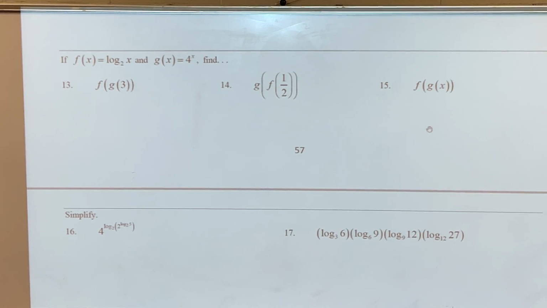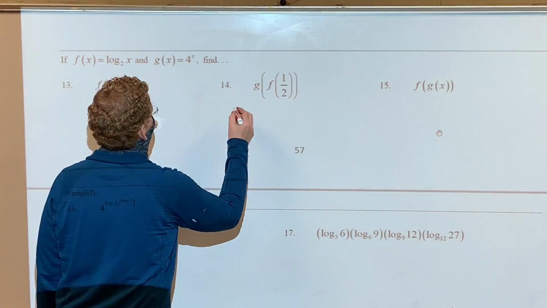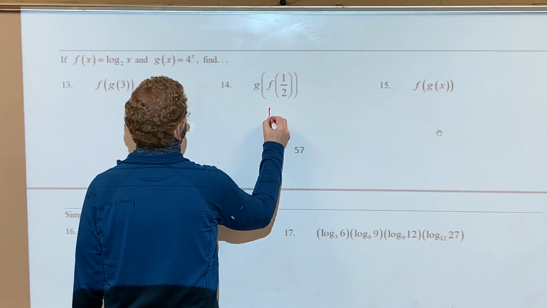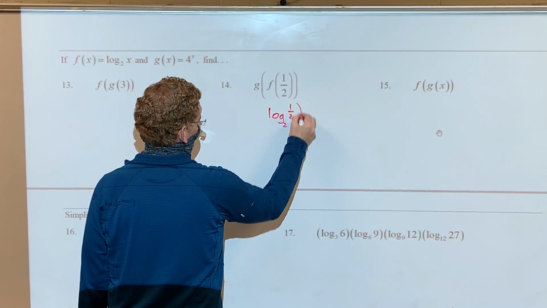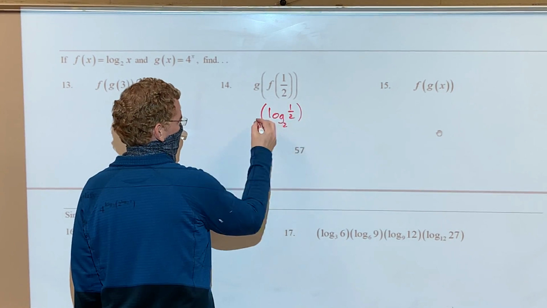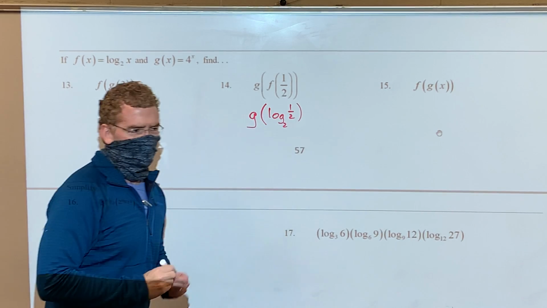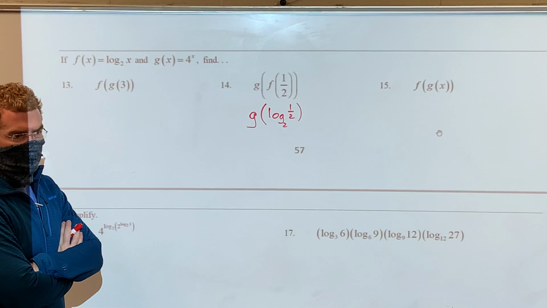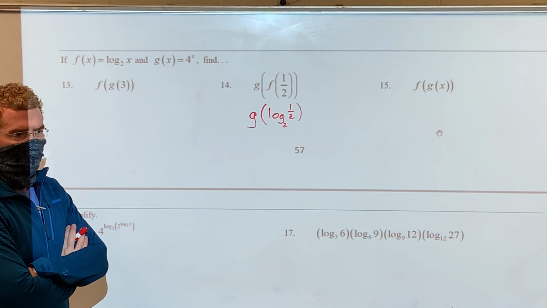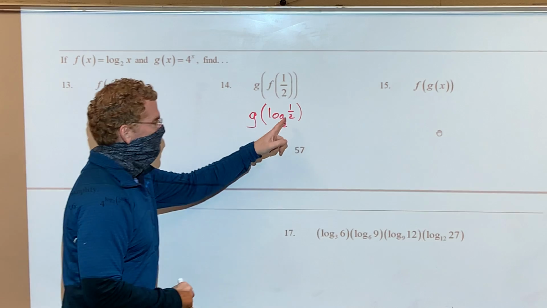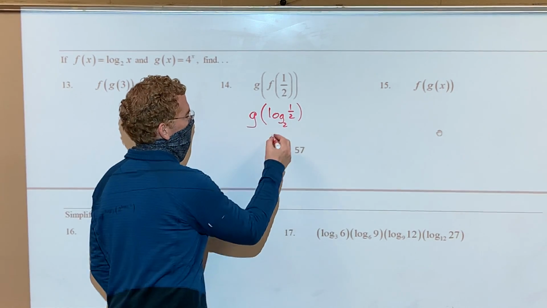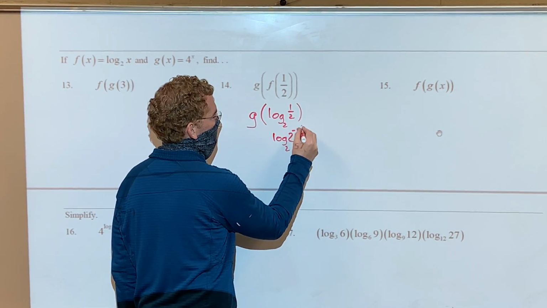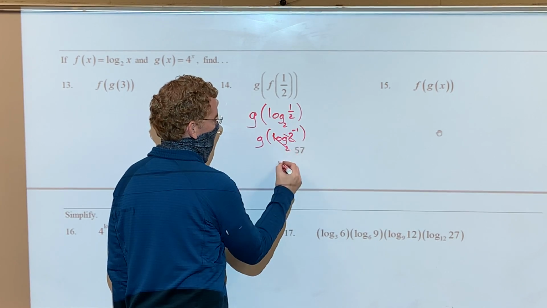Okay, so if I'm doing these two right here, we'll do 14 and 15. 14 says find f of 1/2 first. So what's f of 1/2? Well, f of 1/2 tells me to take the log base 2 of 1/2, get that, and then plug that answer into my g. So what do I get with log base 2 of 1/2? Negative 1. Y'all see that? Because that 2 to the 1 on the bottom is 2 to the -1. I'm basically simplifying this, which gives me a -1.